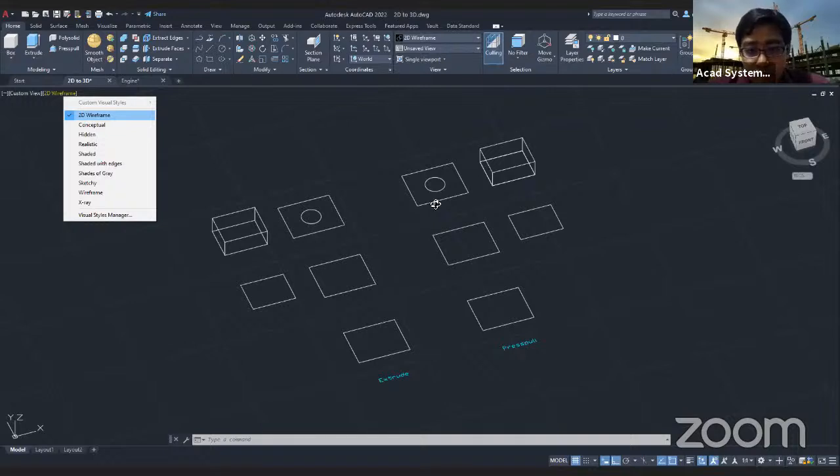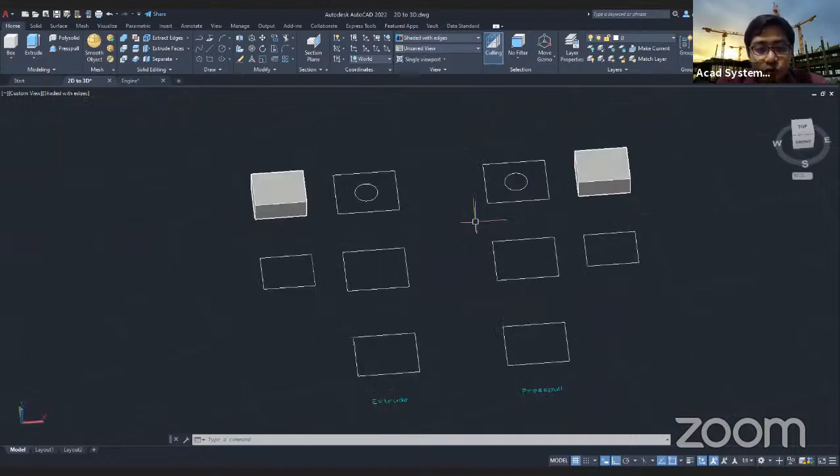All right. So let's go with the basic tools that we have over here to change our 2D object into 3D. We have two types of basic tools. One is the Extrude and the other one is the Presspull. You can find our 3D tools over here, or you can also go to the Solid tab, where you have the Extrude button above here. I'm going to go with the Home tab, so we can start with Extrude first.